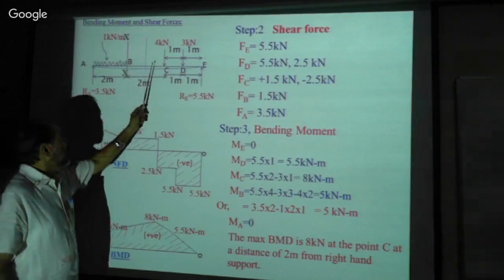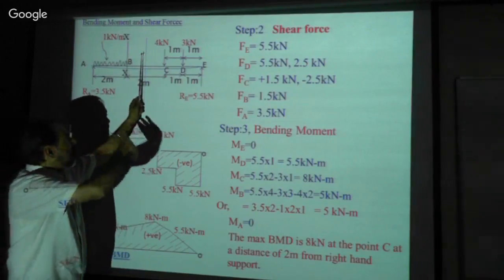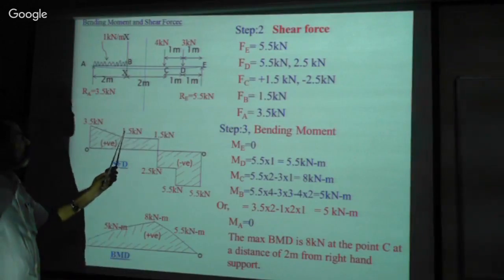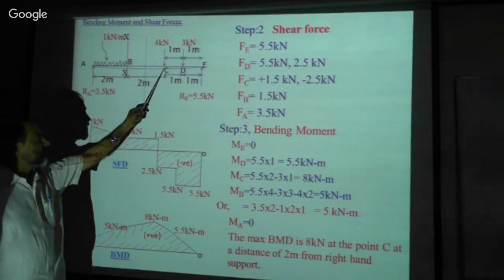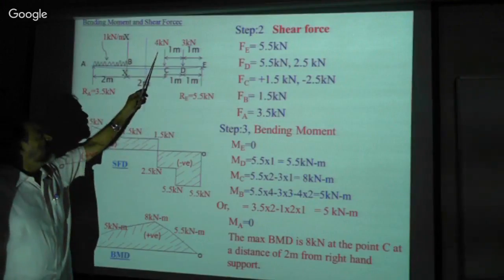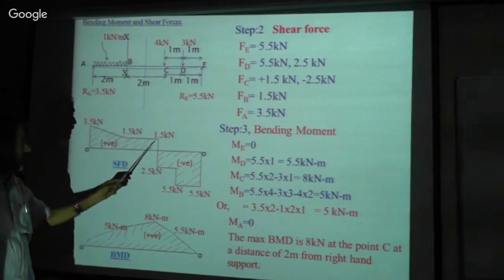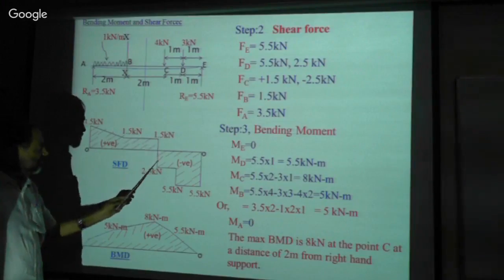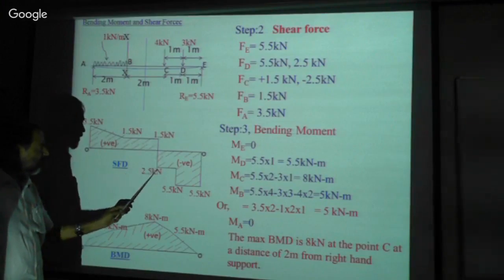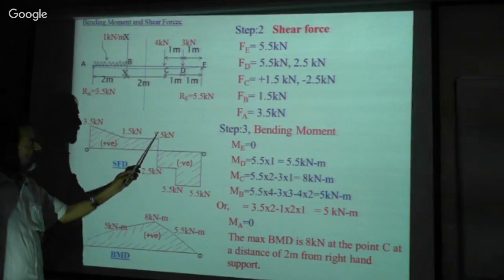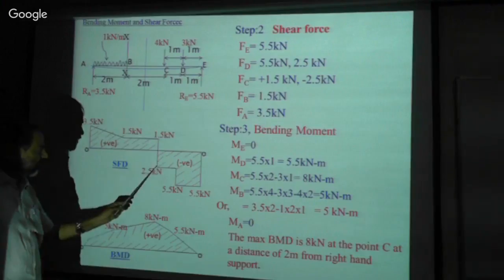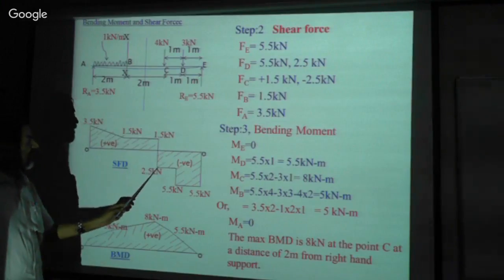Wherever you calculate from B to C, by considering either the right hand section or left hand section, we will get 1.5 kN at all the points between B and C. Now at this point, a 4 kN load is acting downward. We are already 1.5 above, so come down from here to here. It is 4 kN. Now above is 1.5 kN and below is 2.5 kN. Therefore, this complete line is 4 kN.